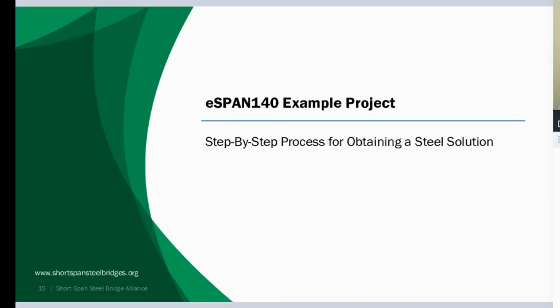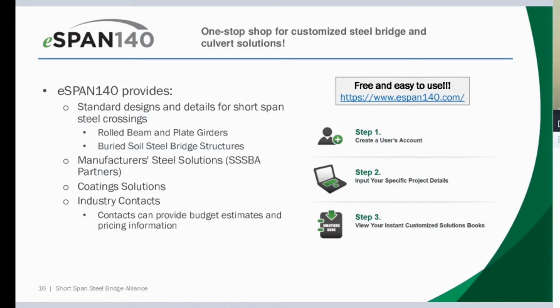All right. So that's the development of the standards. What I want to do now is go through eSPAN140, which is how you as the user would access these standards. I want to go through the process by which you would obtain a solution. I think you'll see it's very, very easy and quick to do. So first off, let's talk about what eSpan is.